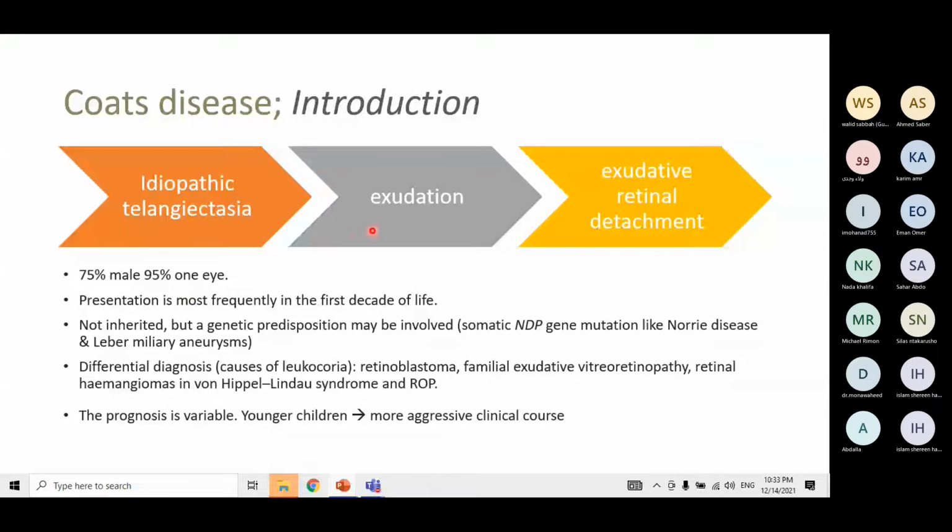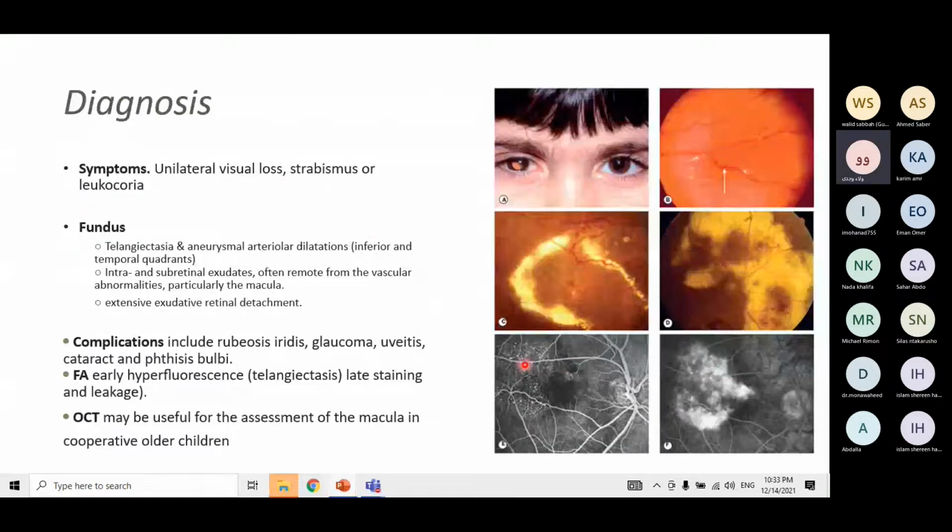As I said, there are telangiectatic, or what we call bulb-like, blood vessels that are better seen in fluorescein angiography, but can even be seen in the colored photo or in the fundus examination. And there are extensive subretinal hard exudates. This is one of the main features. We have those telangiectatic vessels here. Okay. If you find a case that is bilateral, it's not Coats. Coats is usually, or always, unilateral.